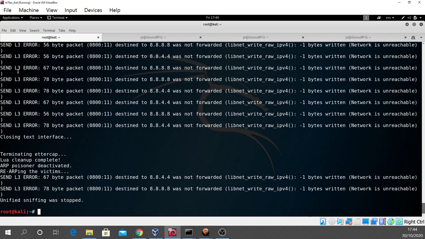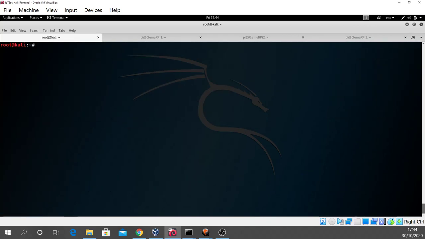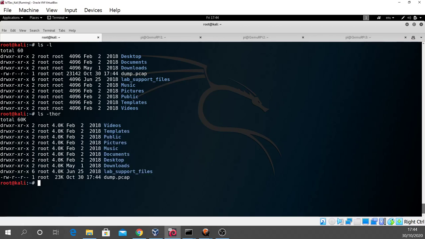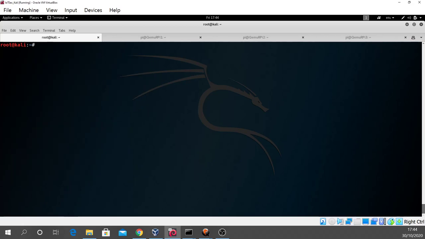Now that should have generated a file called dump.pcap. We'll do a quick ls -l. And yes, we can see a file called dump.pcap. How big is that in human understandable terms? Always remember that one, Thor. A nice easy one to remember, ls -lh. Okay, now let's see, that's 23k in size. Okay, and what you can do is you can do file. Again, learning a little bit of extra Linux here. file dump.pcap, and we can see that it is indeed a tcpdump capture file.